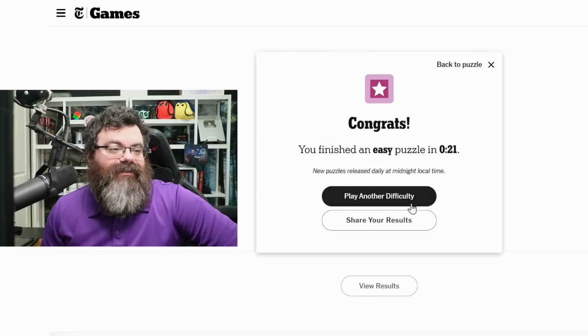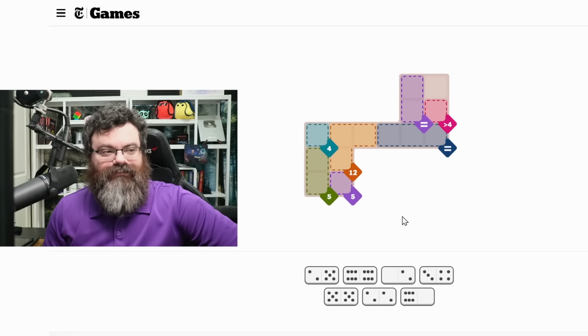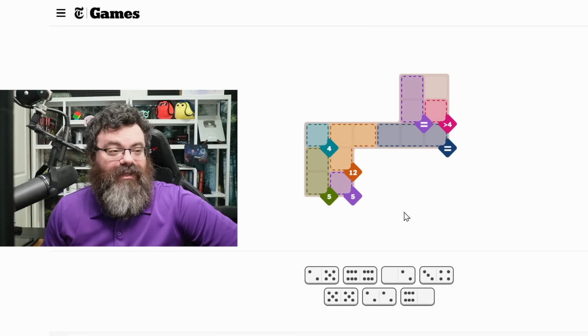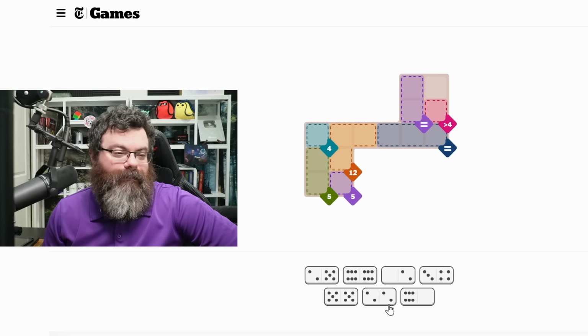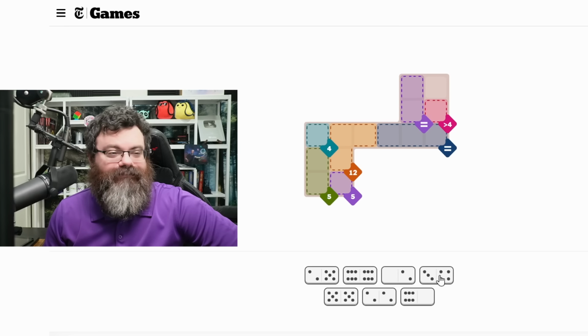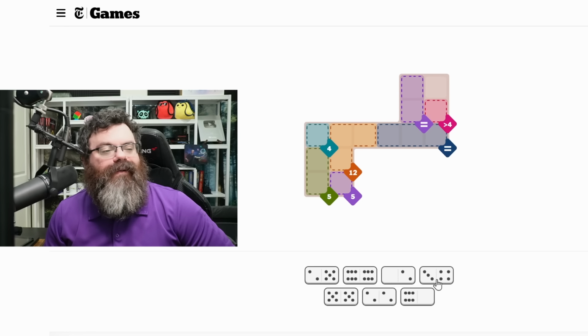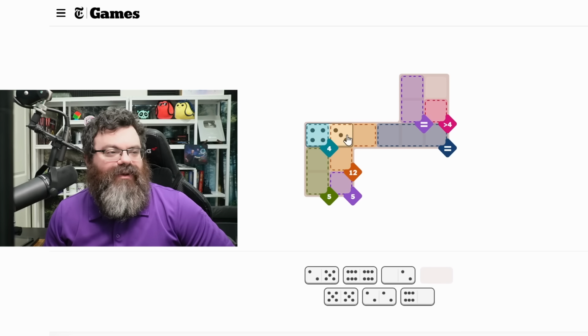Just a little finagling. Let's play the medium. 12 and 3 could be 3 4s. No, it can't. We don't have 3 4s. All right. Maybe it's a 3 4 5 then. We don't. Yeah, we have 3 4 in here. Okay, so a 5 has to go here. We have a 5 5 and a 5 2. What's attached to a 4? 4 3. My initial thought, if I was going to vibe it, which I might, is to put the 4 3 here because now I just need 4 and 5 in here, and I have a 5 5 that could go here.